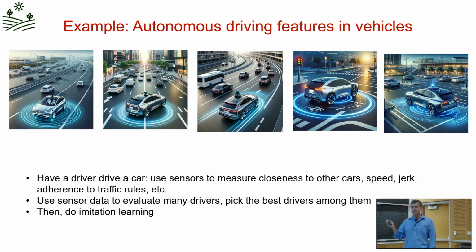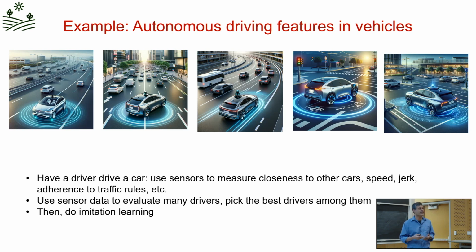So my interest in this problem started when I talked to two different car companies. One is NVIDIA, and then this other car company that I talked to. Different people use completely different forms of human feedback. This is a major Chinese electric car company. What they do is they have a driver drive a car, and then they use sensors to measure the performance of the driver. So for example, if you go fast within the speed limit, then your reward is high. But if you get too close to another car, then your reward gets reduced.